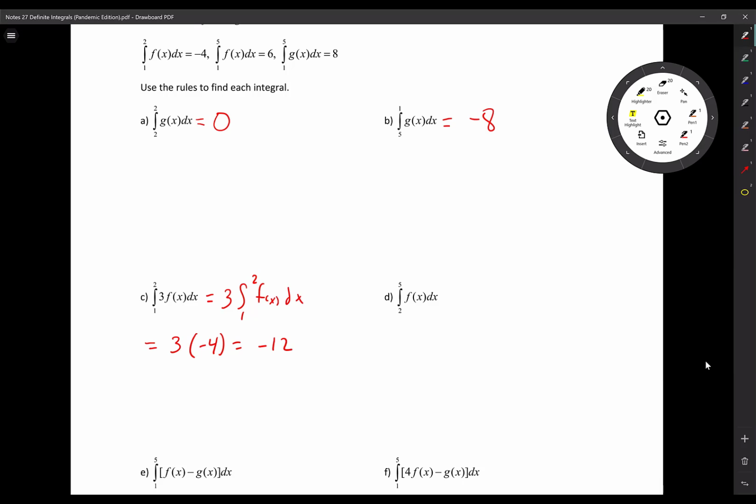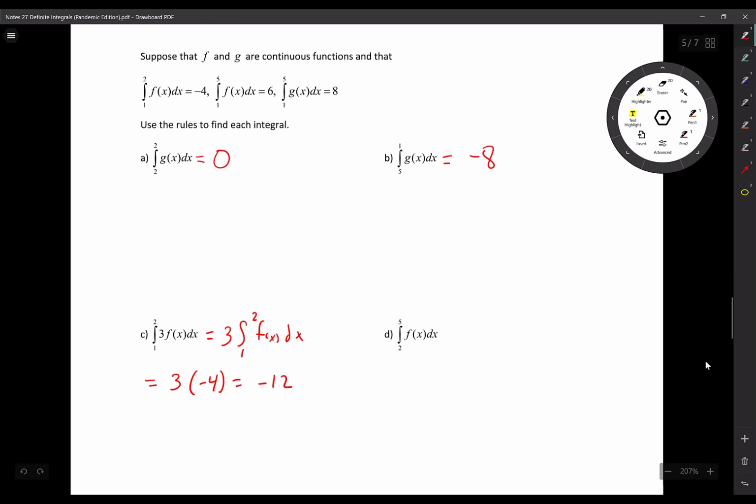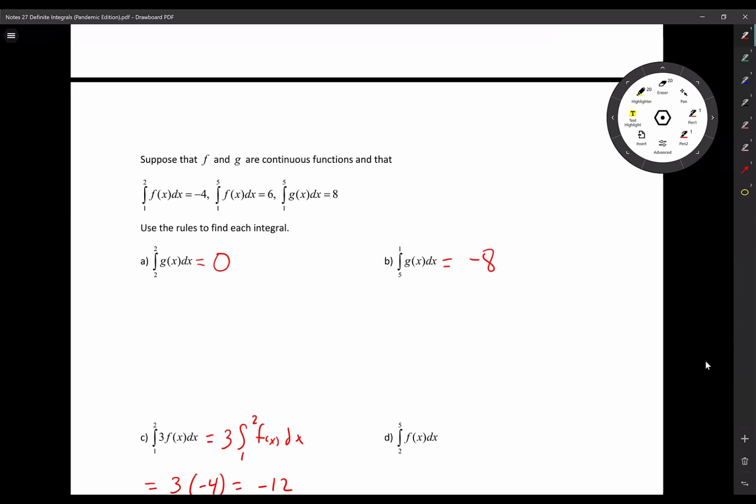Okay, on this one, relax, go slow. Not to scale, look, this wants the area from 2 to 5. So I'm not drawing, disregard that number, the -4, because I know the -4 means below the x-axis. Think about a graph. Here's 1, here's 5. And I'm just going to call that f. It's not f because I know from 1 to 2 it needs to be -4. So don't think about that right now, guys. So from 1 to 5, this is my total area. And yeah, I know it says 6. Don't worry, it's a concept that matters.